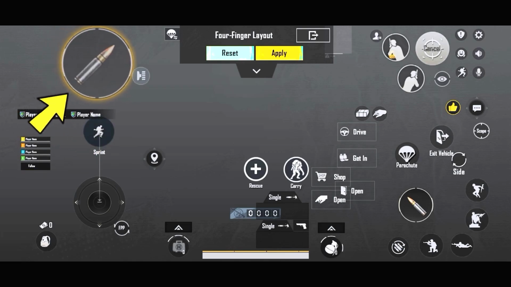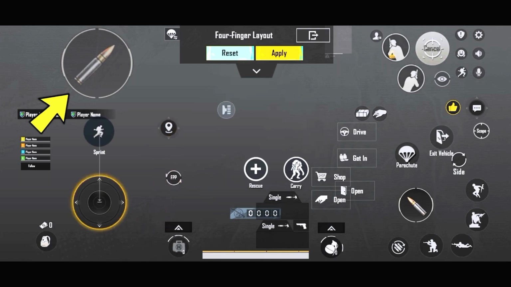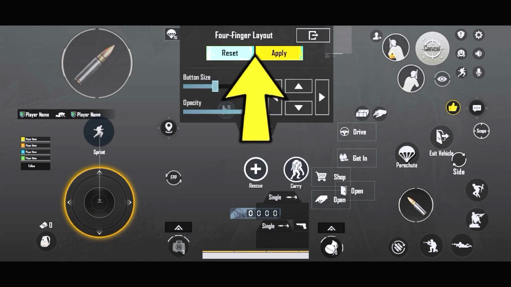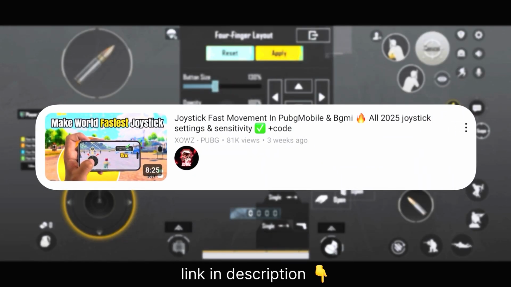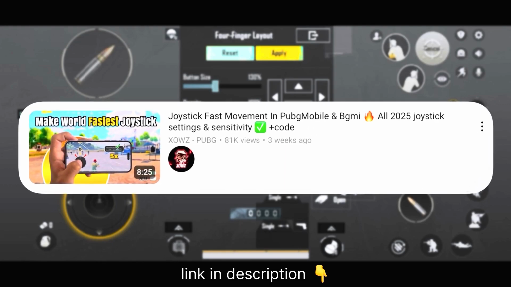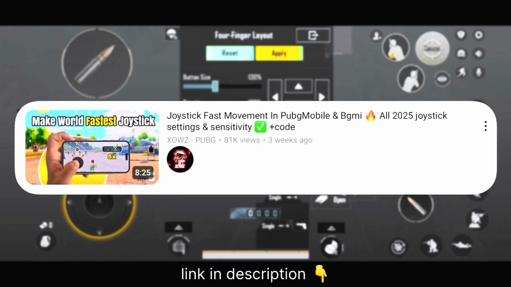Next, adjust the left fire button to be slightly larger and position it opposite the joystick to create a more organized layout and avoid confusion. Then, make sure the joystick size is set to 130. I explained the reason for this in my video, Build the Best Joystick in the World, and I'll leave the link in the video description in case you want to watch it.